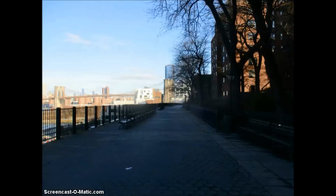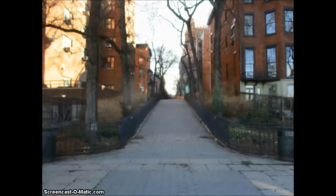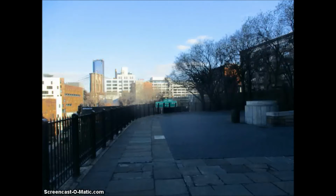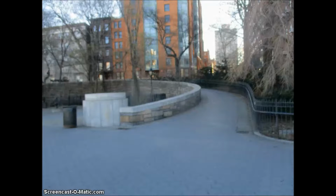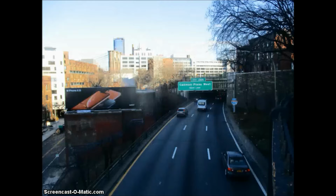That's the important thing. Now, as I'm saying, there is a big construction project planned, and it's coming up within the next, I think, 2 years is when they said it's going to start. Later in the video, I'm going to show you the way the roadway has rotted away. I'm not saying the roadway is in danger of collapse or anything like that, but I want to show you what years of neglect have caused. This is the very end of the promenade closest to the Brooklyn Bridge.